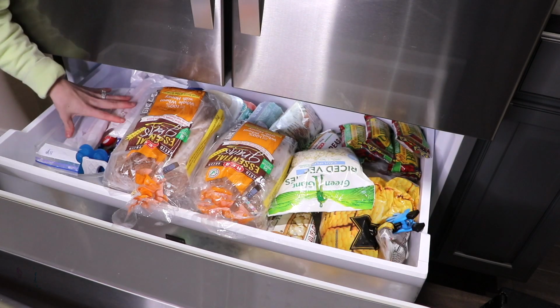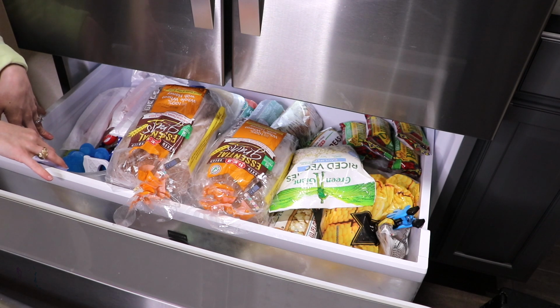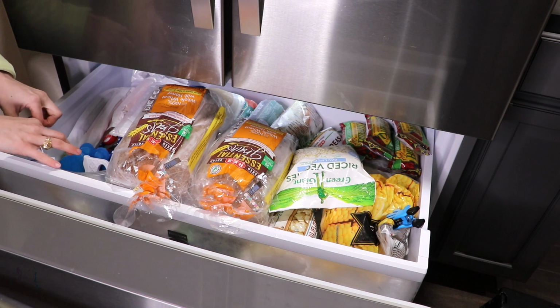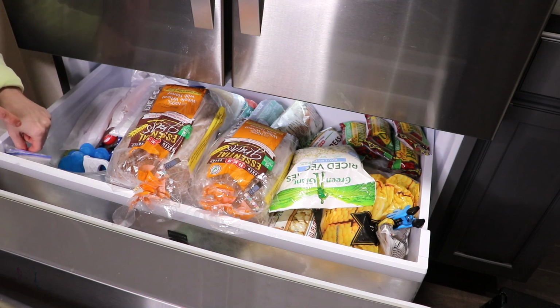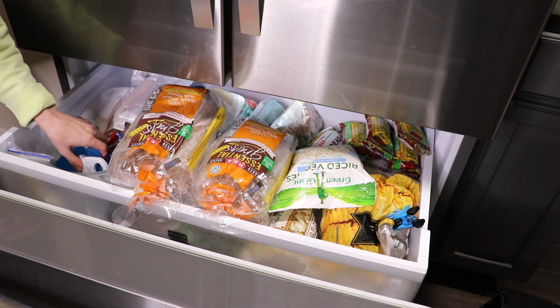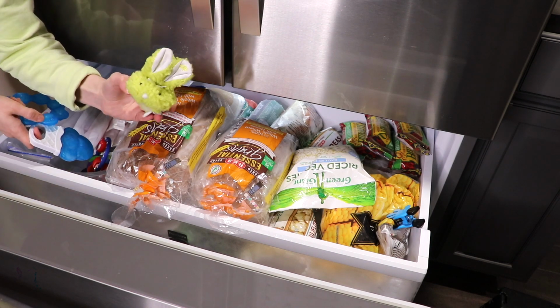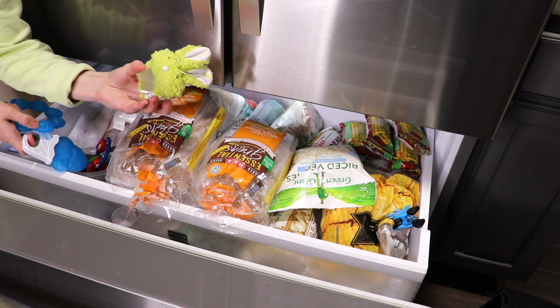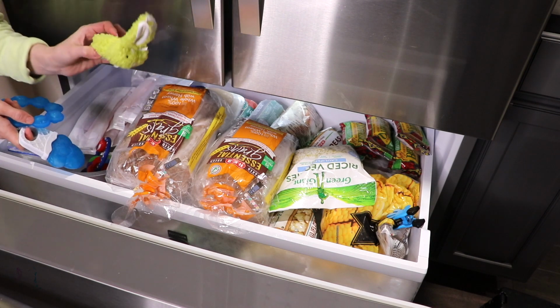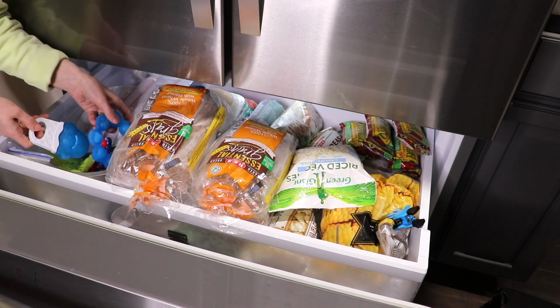And then there's this little drawer over here. I think this came with the freezer. I can't remember. Oh my god, this is some breast milk that I definitely need to throw out. But this is all popsicles and my son's little teethers that I still have. And this is his boo-boo bunny. How cute is this? So when he gets a boo-boo, we put it on there. And he loves this thing. It's so sweet. I think my mom got him that.